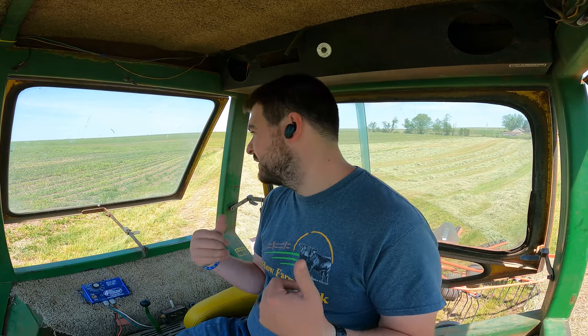First, and then do the outside ones. What I really like about this rake is that I can pick it up at the end of the windrow, and as such, instead of what we do with the bar rake, where I tend to go a little bit slower, I can actually go faster with this, so I tend to run over the windrows. So I need to do the outside ones last, so then at the end I can go around the outside and fluff those ones up, because in this small patch I did the outside first and I was running them over as I was doing short rows.